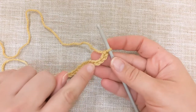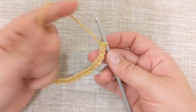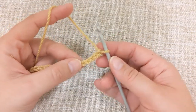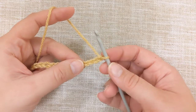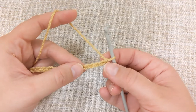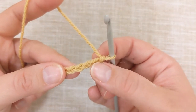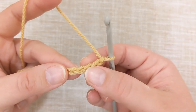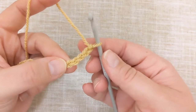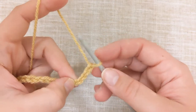The first thing to remember is that because this is quite a long stitch, you will need a number of your starting chains here to form the first part of your stitch for that first row. So you will need to place your first treble into the fifth chain from hook. So this is the first one here. This is the second one. This is the third, the fourth, and the fifth. So here, right where my left thumb is pointing at, is where you will place your first treble.